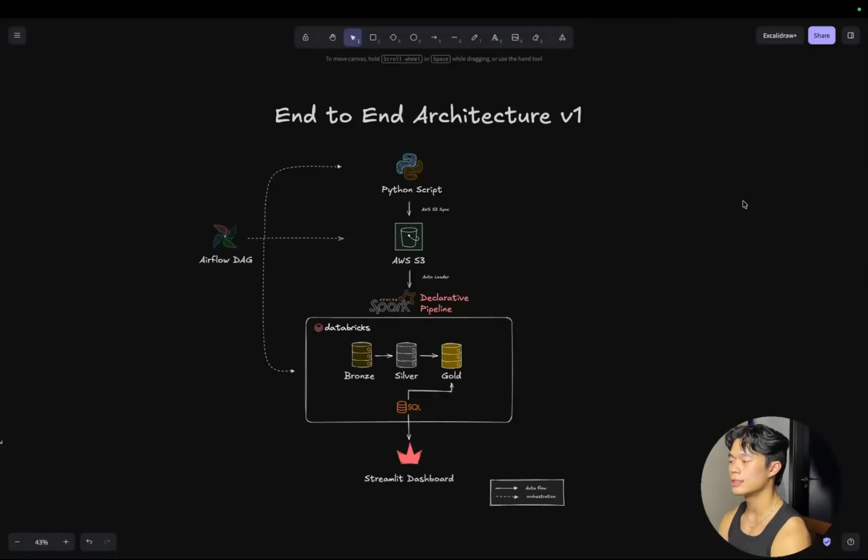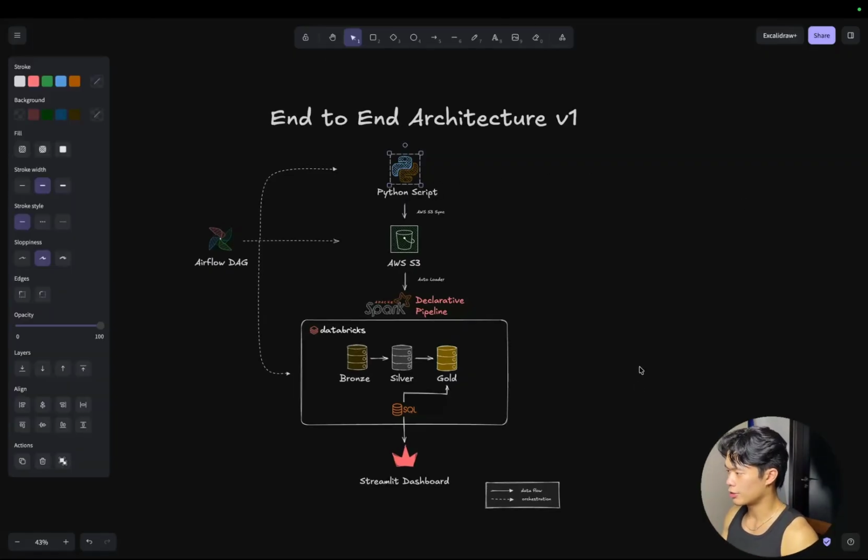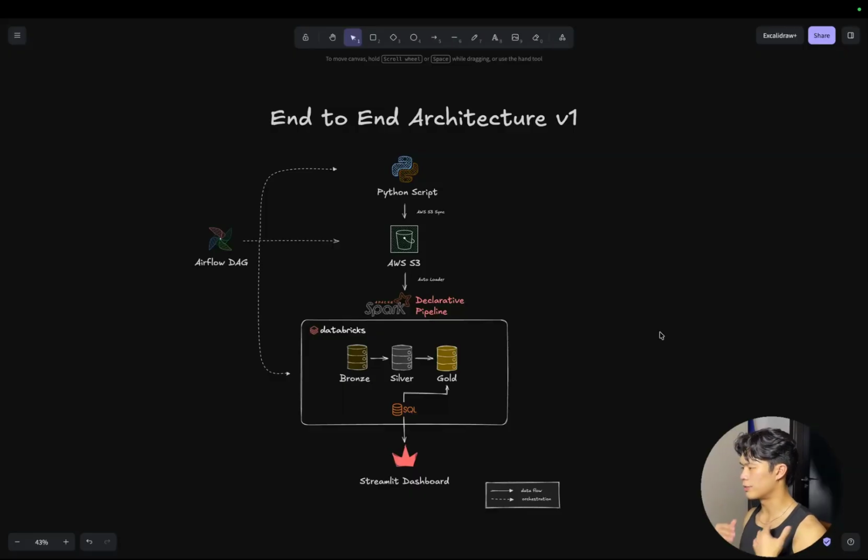I've been building out this data engineering pipeline and I made some updates to it. Just a recap, this is an end-to-end pipeline for a fake food delivery company. We have a Python script generating thousands of delivery events, and then the data for these events gets loaded into our S3 bucket. And once it's there, it gets loaded into Databricks, where we do some cleaning to the data, and then finally it lands in our dashboard.